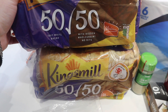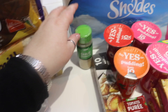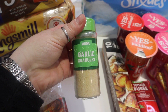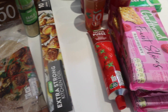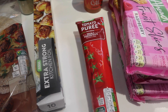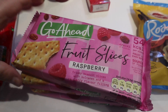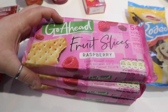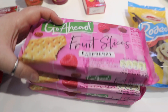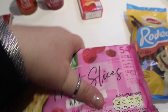Then we've got some King's Mill 50/50 bread — that's Scott's for toast and sandwiches. I don't really eat bread. Some garlic granules that I use in cooking all the time. Some tinfoil because everyone uses tinfoil. Some tomato puree — never goes amiss, I use it in a lot of my cooking. Some Rodeos for Ella because they're her doggy snacks. Some Go Ahead fruit slice bars for Scott — he gets through loads, easily two packets a day. He thinks they're healthy because they're cereal bars but they're full of sugar.